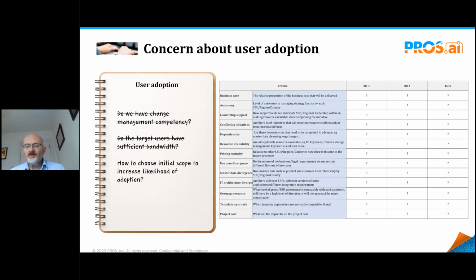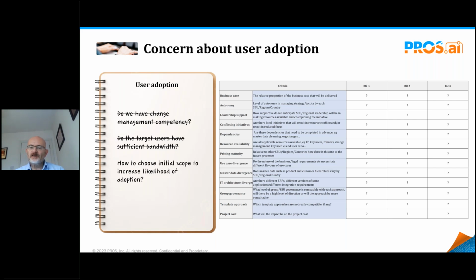So whether it's a business unit, a geography, or a certain number of product categories, what's the right choice to make so that we can get going with an initial scope, a first pilot, that ensures we get good user adoption, that we deliver our return on investment, and that we have a good early win to communicate to the rest of the business to get traction around our pricing initiative.